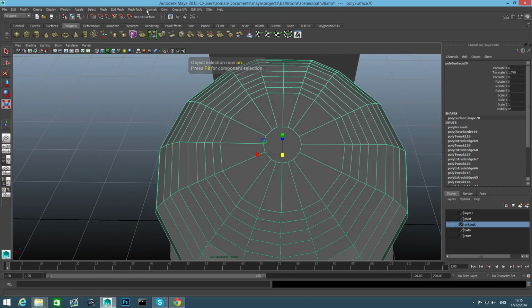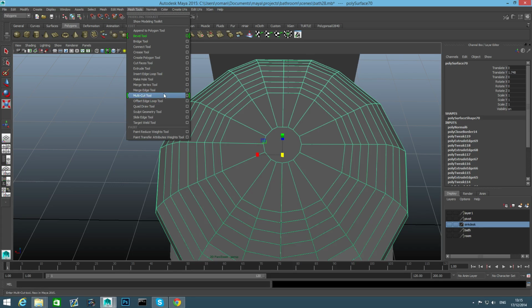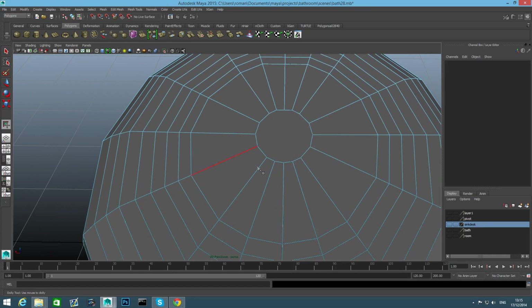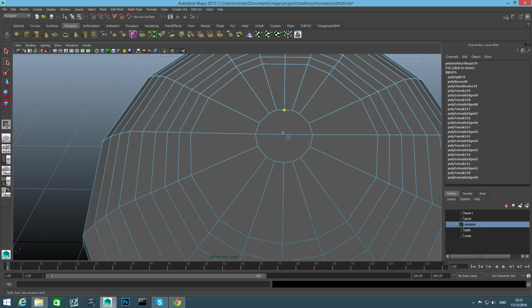I'm going to take the cut tool and I want to just fix this area here. I don't want to poke it, so I will simply connect edges, okay, that way. And these. Same goes here. And same goes here. And we have those two. So you can see it's bypassing all of them, but basically putting vertices so they are connected.